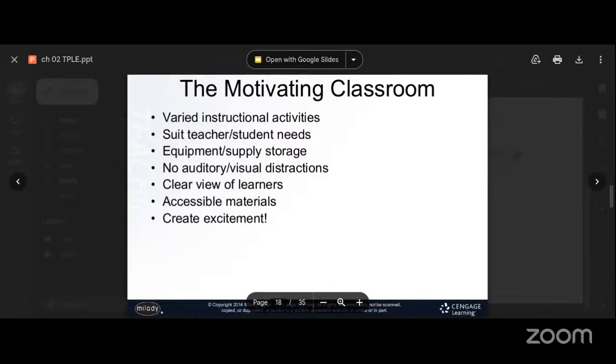Okay, and you want to be accessible to materials that are going to assist you in every lesson. One thing I found is that when educators don't have what they need to teach, it makes it even harder. So the initial investment for every school owner, for every director, is to make sure the teachers have what they need so they can teach appropriately and continue to satisfy the needs of the students within their classrooms.